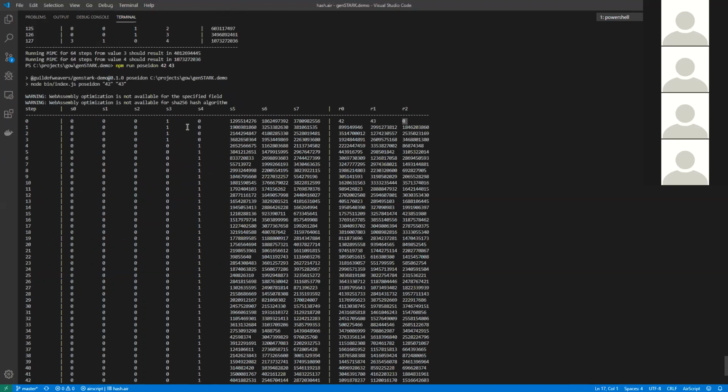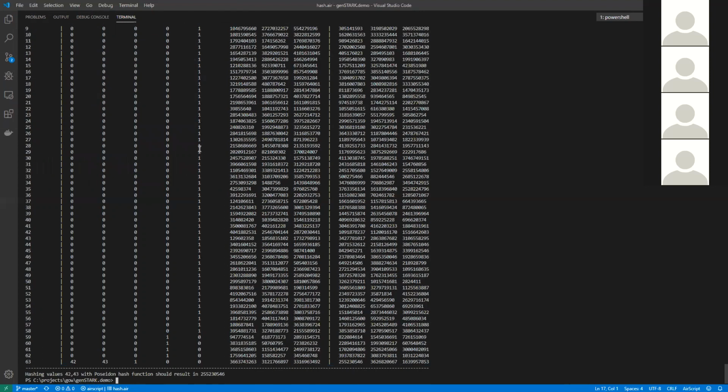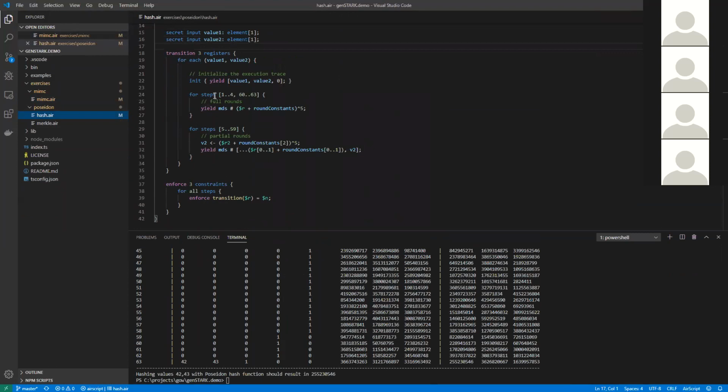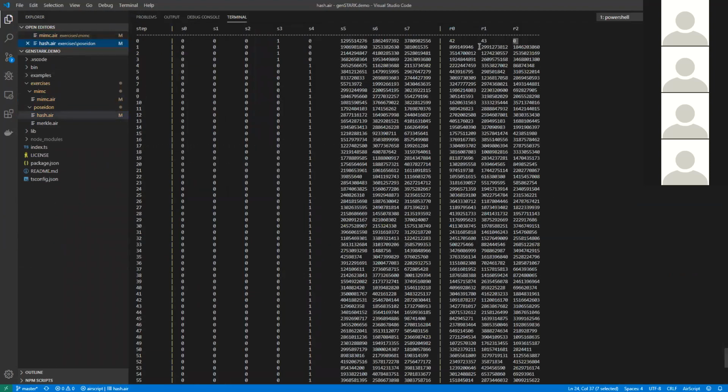And these registers actually control the switching between different functions. You can see that for the first 4 steps we apply one transition function. Then for the next 50 or so steps we apply the other transition function. Then again we apply the first. So this register is a representation of this structure, where for the first 4 steps, and then for steps 60 to 63 we apply this function, and for other steps we apply this function. This is the switching register that controls the execution of different hash functions.